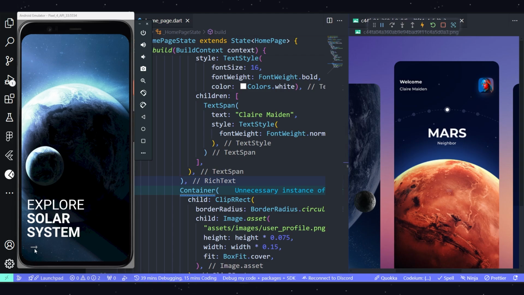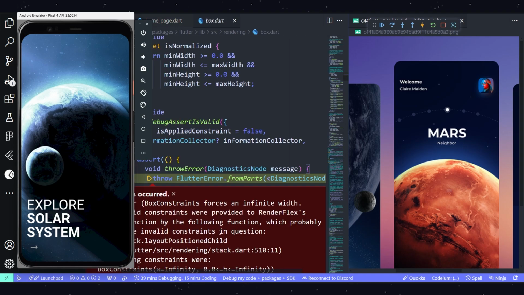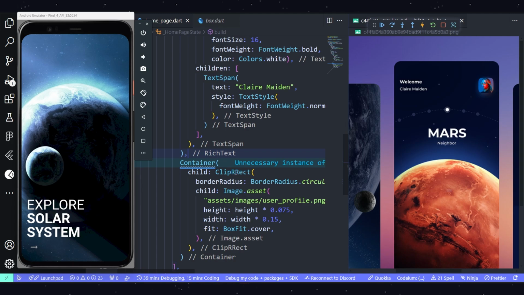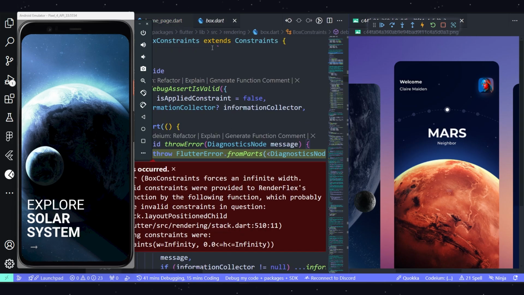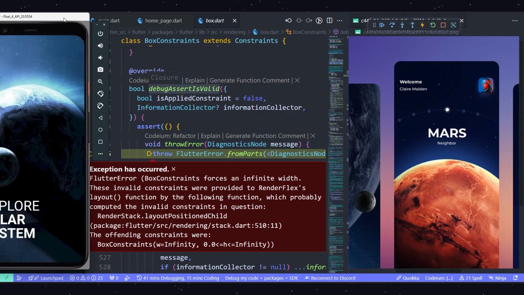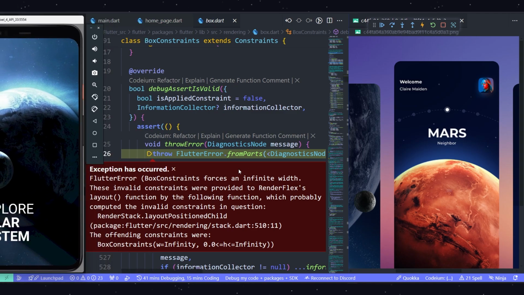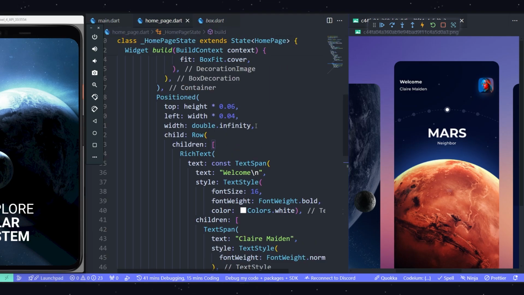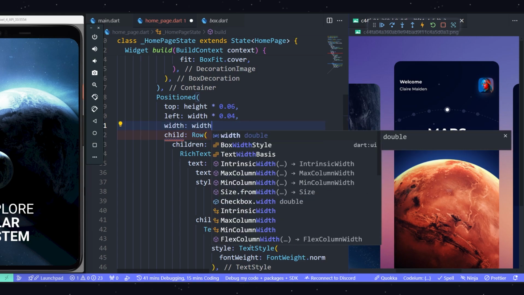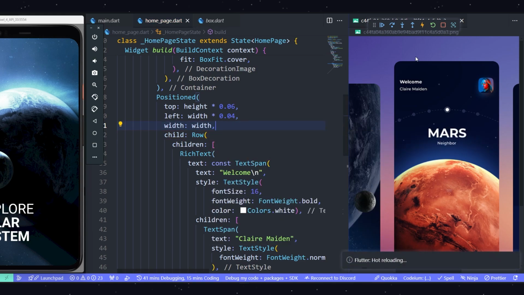We have the welcome page, click here, and yep, we need to, let me see what it says, positioned child. So maybe if I go with the width of the screen, is that going to work?